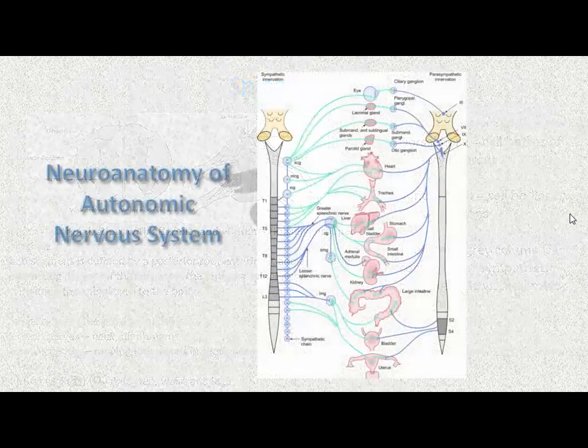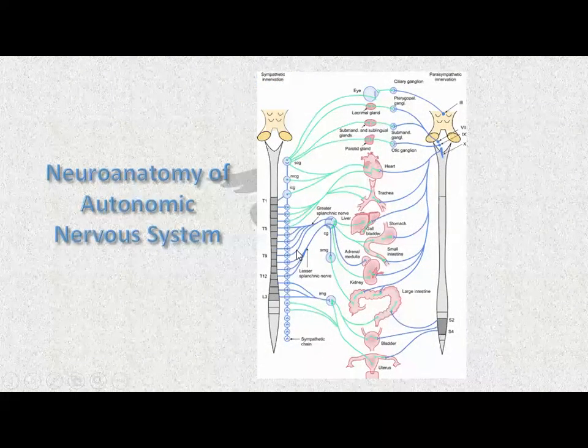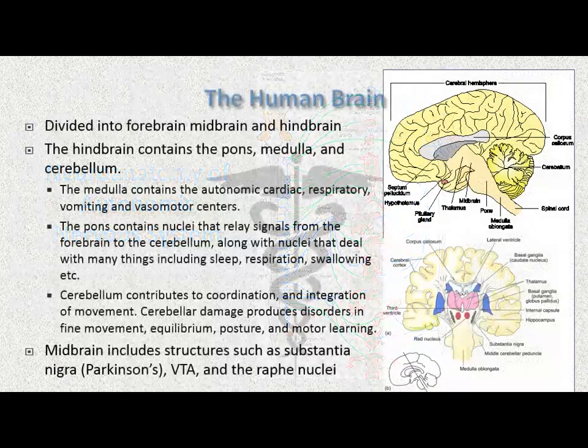And this is illustrating that point, where the inputs and outputs change as you descend through the spinal cord. And we will come back to this. This is not something you need to worry about for today's class, but this is the organization of the autonomic nervous system, the inputs and outputs there, where you can see the parasympathetic inputs and outputs are through these cranial nerves way up top. The sympathetic outputs descend much further through the spinal cord.